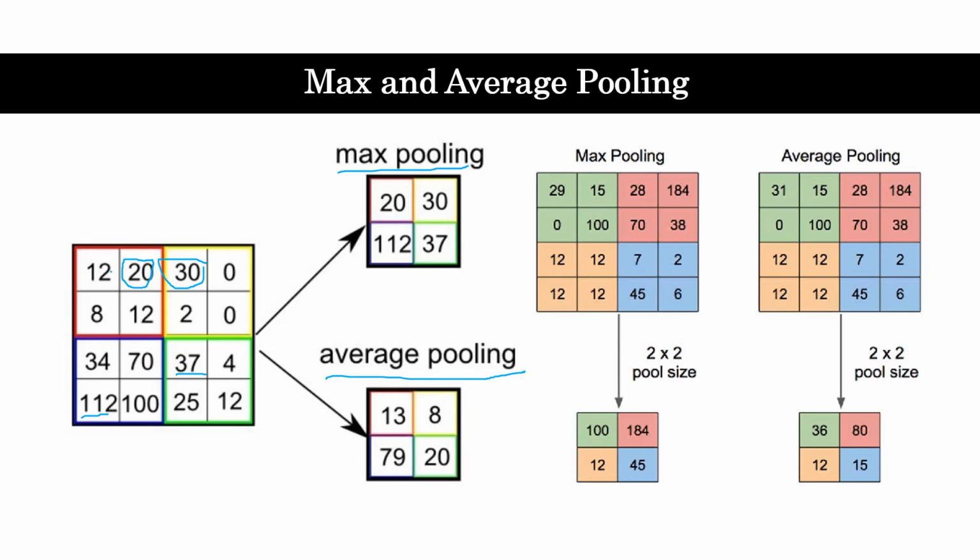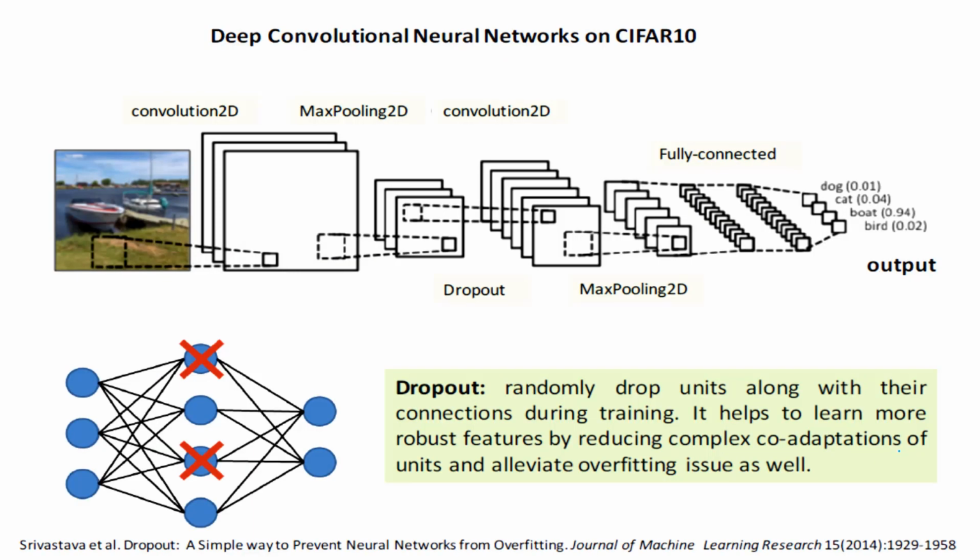So the average pooling will be 12 plus 8 is 20, plus 20 is 40, plus 12 is 52. So we get something like in the middle, like 13. So we try to approximate it. And so on here, it's 32. We divide by 4 actually. The average is divided by 4, not divided by 2. So this is 32 divided by 4, which gives us 8, right? And so on. So that's the way max pooling and average pooling work. It's a kind of approximation of the image.